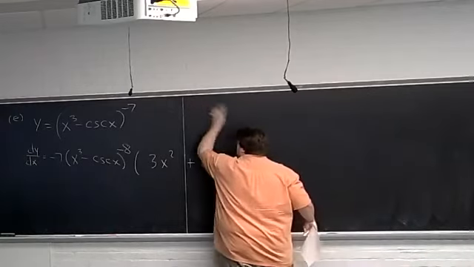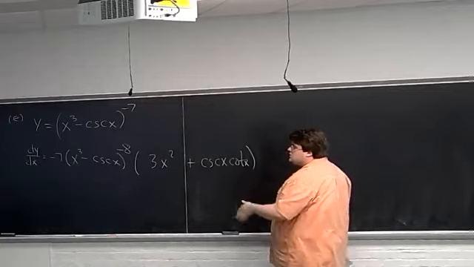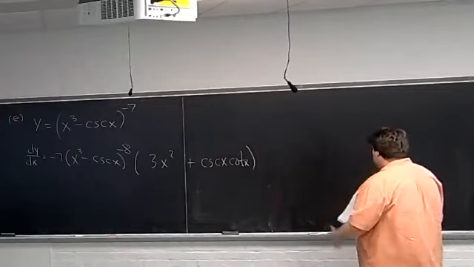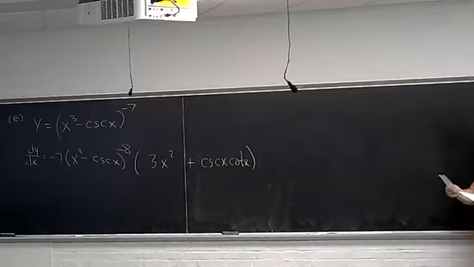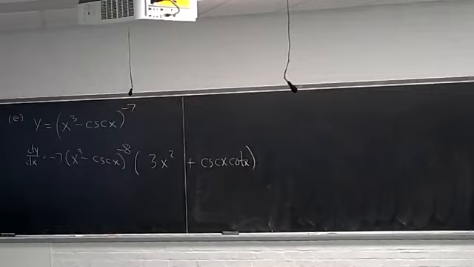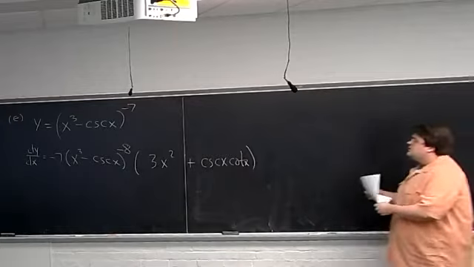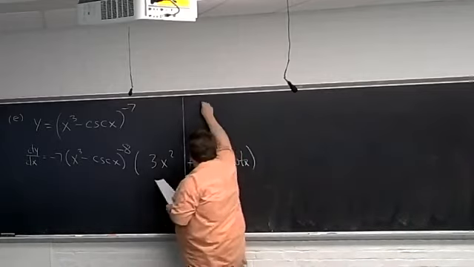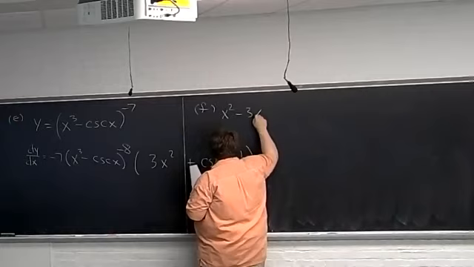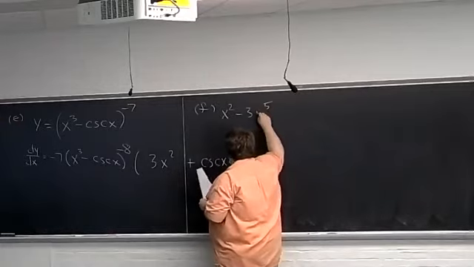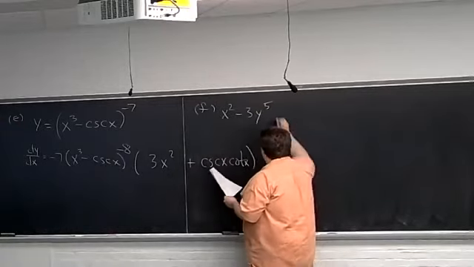In many ways, it's nicer to leave it in this form because you can see how the answer to part E looks like the answers to parts A and B. They both were power rule, then chain rule. Any questions about part E? Okay, part F, I'm going to do part F up here. Here we need dy/dx, but you can't explicitly solve this for y.